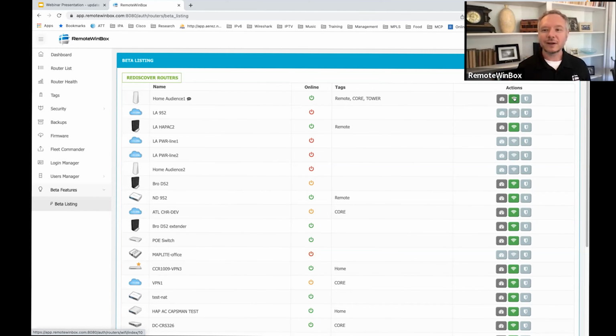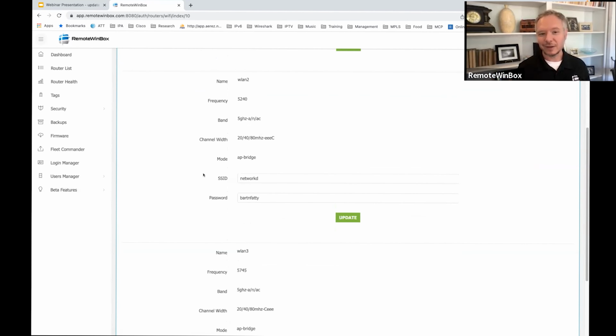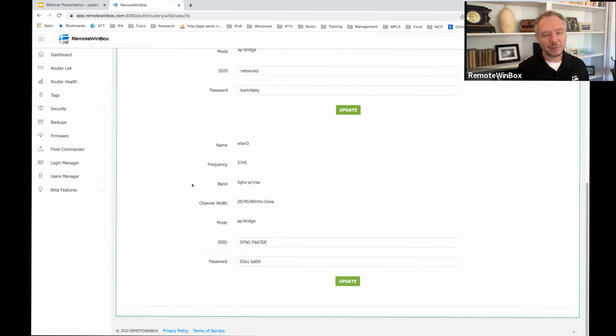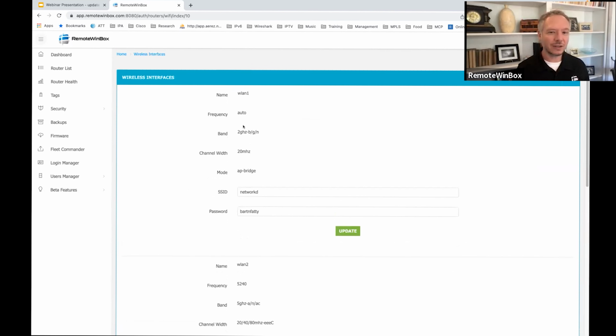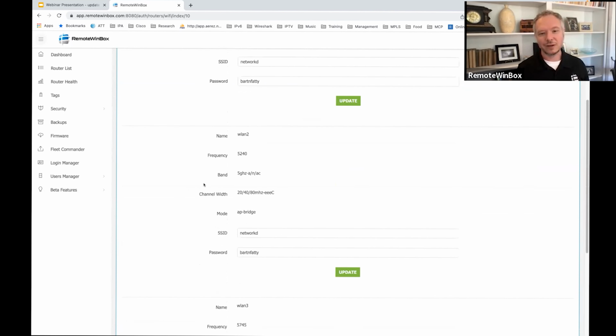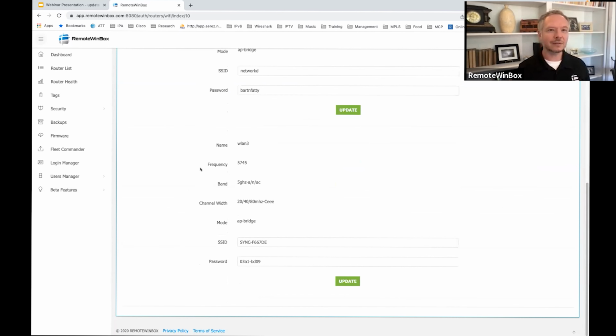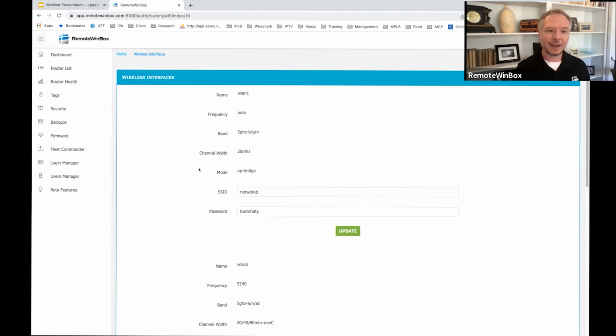So if I click on Wi-Fi, this is going to show me what the current Wi-Fi SSID and passphrases are and a little bit of info about them. We expect to flesh this out over the next month and allow you to change some more settings here. But for now, you can update the SSID and passphrase right here from the dashboard without having to separately log into WinBox and do that manually. This works for both Capsman and interface wireless. So that one is a beta feature that's getting close to being done.